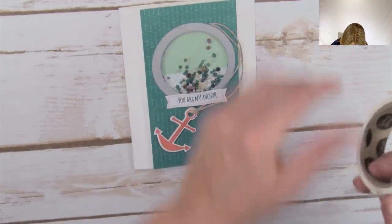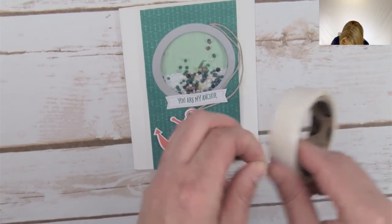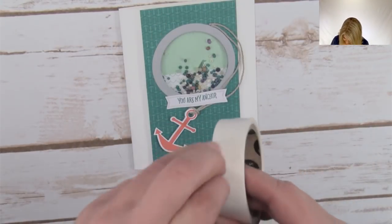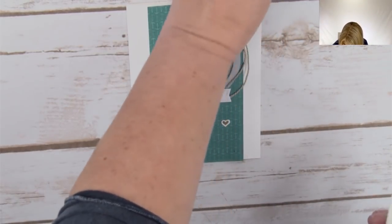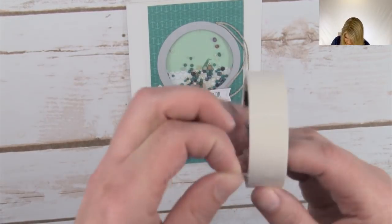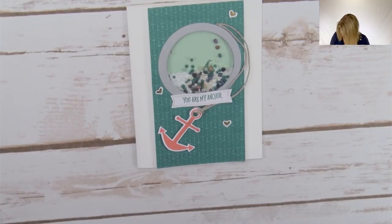And then a little bit more of these mini glue dots to stick our little heart fountain on here, because we have another heart fountain coming on this card, because we love it. There we go. Just a couple little random pieces in there, and we are good to go. Oh, thank you guys. And our shaker card is complete.